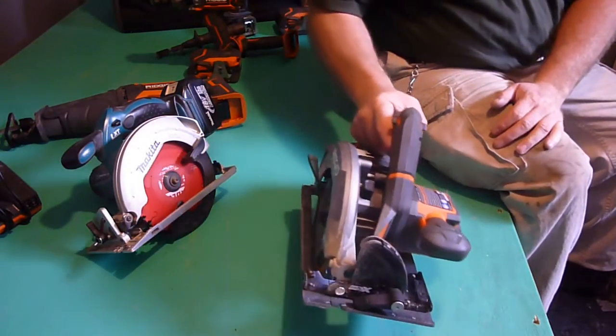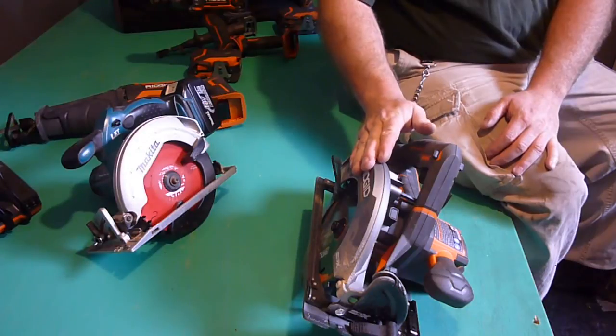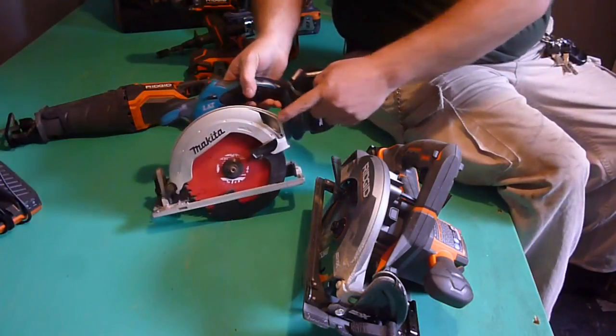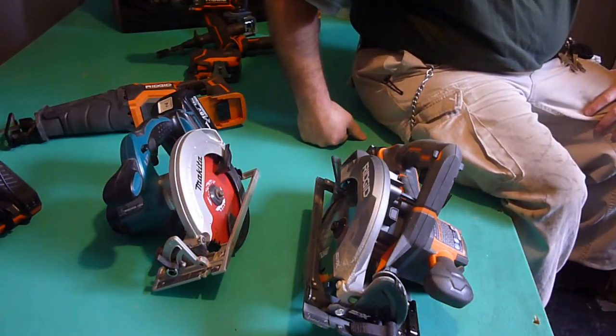I will say I didn't notice, but part of that is because it's shooting away from you, which may be why they have this on this side. I didn't notice getting hit by a bunch of sawdust, whereas this one that comes out of here, you do get pelted with sawdust quite a bit if you're in the wrong spot and the wind's blowing just right.